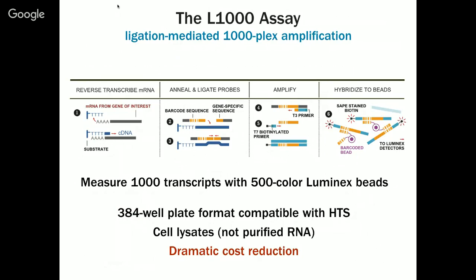that the L1000 assay is a molecular biology assay that involves a large number of lab steps, many of which we've automated, but it still works with conventional molecular biology techniques, including the need to amplify mRNA derived from whole cell lysates. We then detect these so-called amplicons on instrumentation from a company called Luminex, which we've adapted in a number of ways. But the net effect of all of this is that the cost for us to make data is dramatically lower than using a commercial platform.